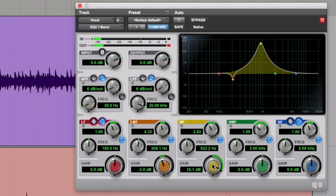It's like distorting at like 920. Let's take out some of that. It's overloading the mic a bit. Tighten that up a bit.